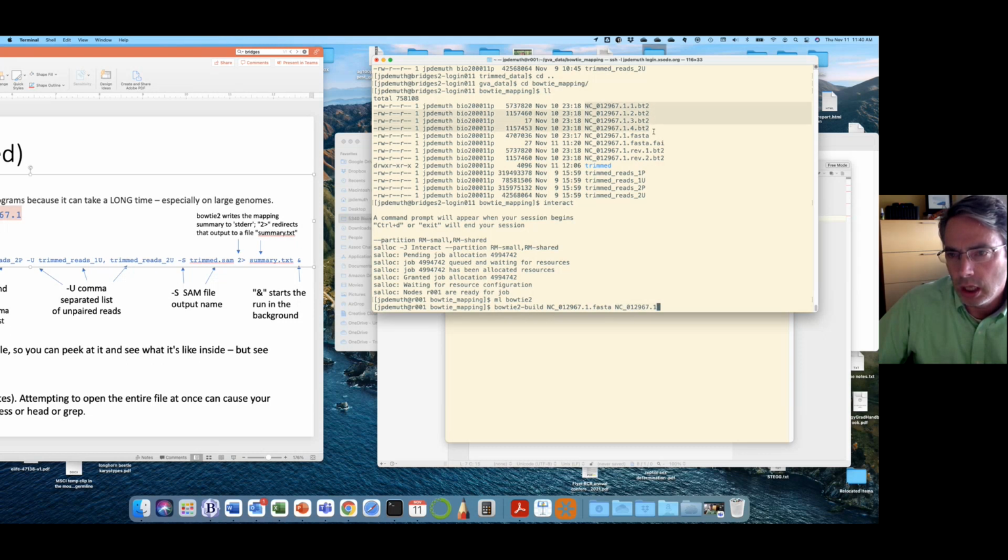So it's going to generate a bunch of index files. I don't remember if this generates the FAI file or the BT ones. Yeah, actually this is the BT. Okay. So basically what this is going to do is chop the genome all up and make it machine readable.